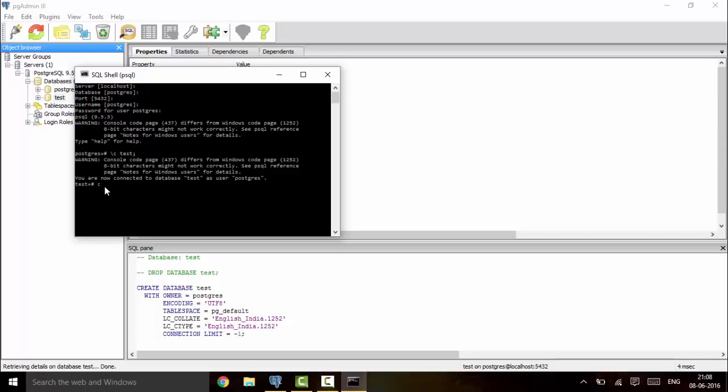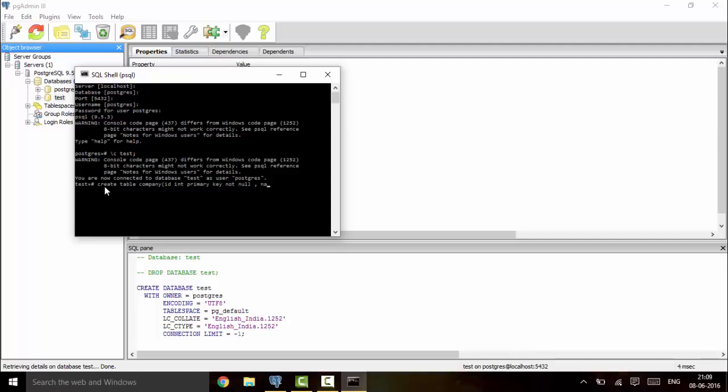So what I will do is this: create table company, id integer or int is my primary key, and this is not null. Not null means that this variable cannot be empty, or it has to have some value. And primary key means that this is the value that will determine the other values in the table. That is, this is the primary value, or this has to be the unique value in the table. So this is my id.